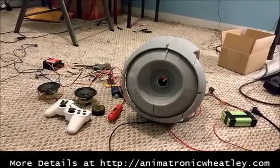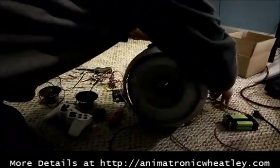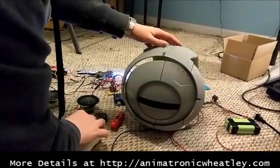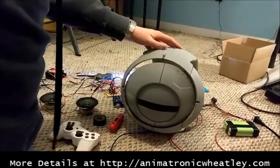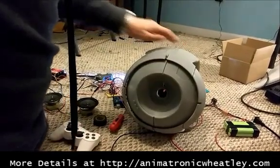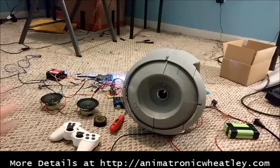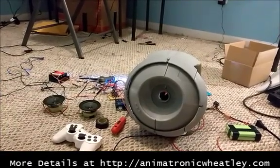So, without further ado, I will go ahead and turn everything on. He goes into this neutral position because he's not getting any feedback from the controller, so it's just the servos in their neutral position. But as soon as it connects, it will go right back to where I've set everything. I've tweaked all of the code so that it works well with the controller and he doesn't try to rip his own head off — it stays within the limits of his movement.